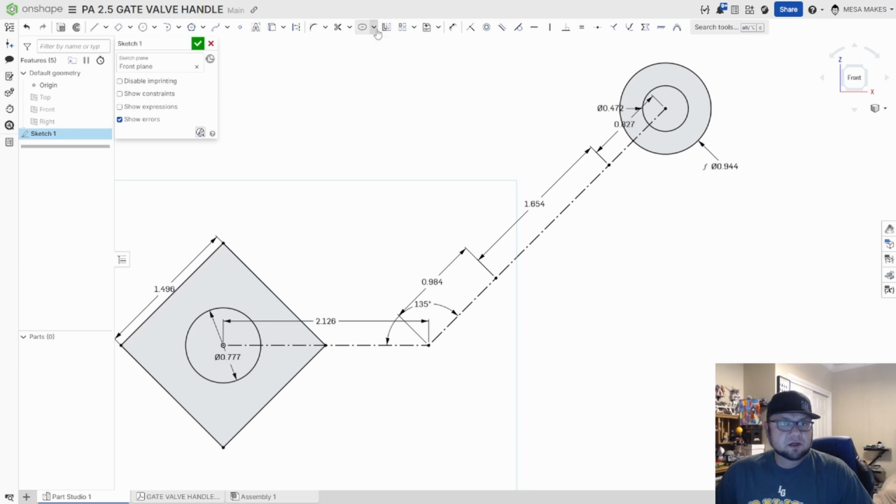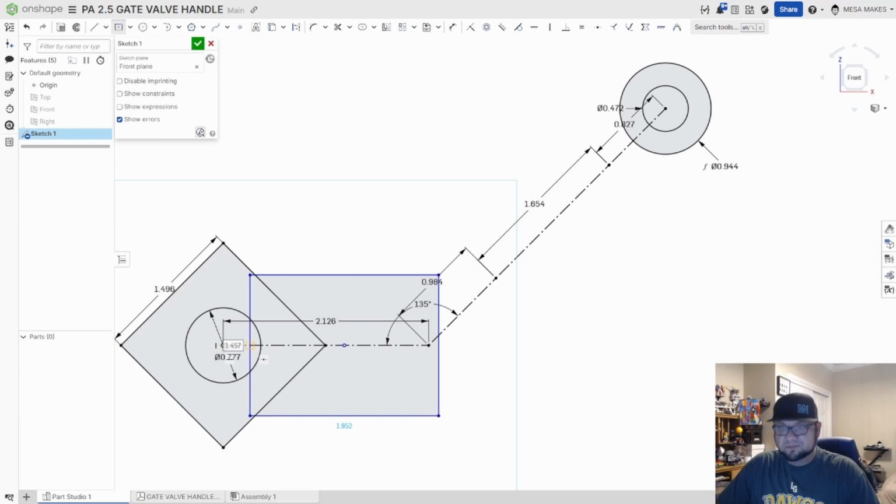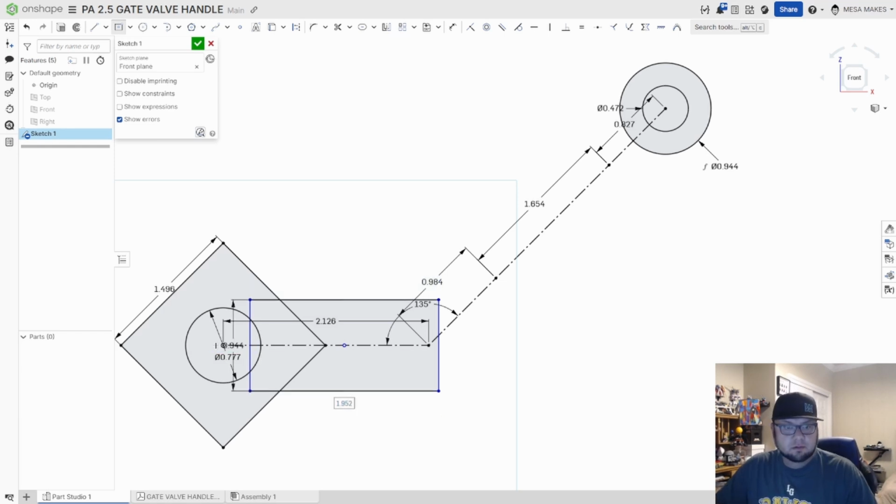I could show you. We can use a center point rectangle and not really care how big it is. Just kind of throw this off into space. This width here needs to be the same as our width on our circle. So we got 0.944. So I could say 0.944, right? And that works there. But then doing that over here is going to kind of suck because we're going to have to do that aligned thing again.